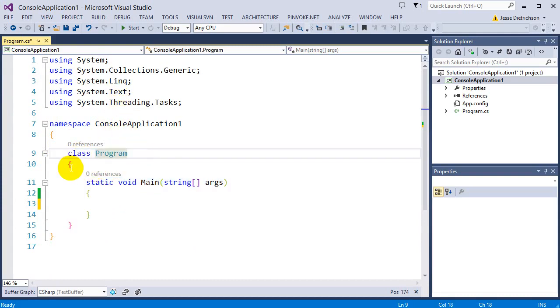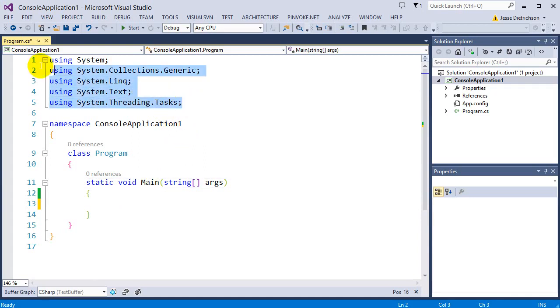Now the class itself has another set of curly braces. Everything inside of those curly braces is part of the class. So this right here is a part of the class, and then this main has another set of curly braces. That means that anything inside of those curly braces is a part of main. So it's a way to organize your code for now.